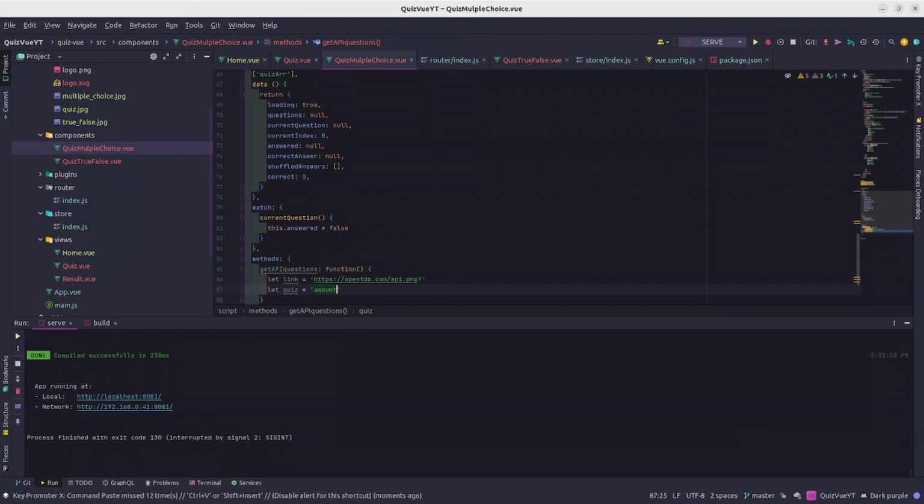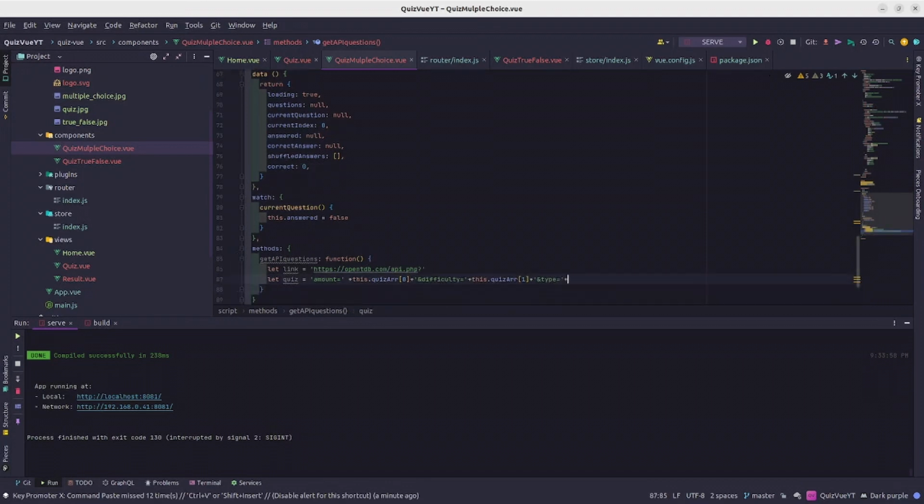Amount equals plus this quiz array 0, plus difficulty plus this quiz array 1, plus and type equals plus this quiz array 2.